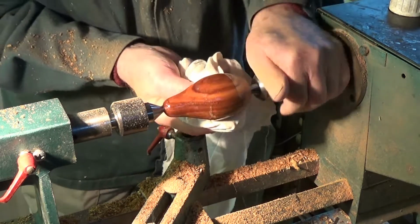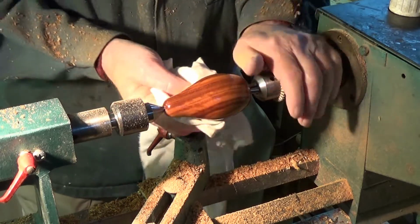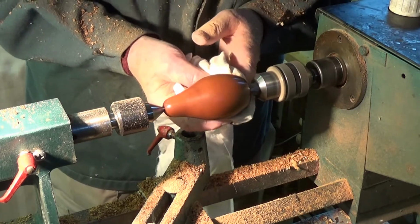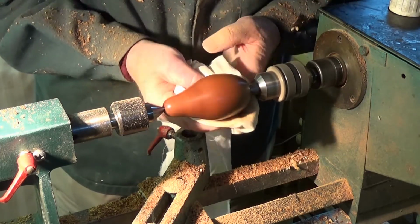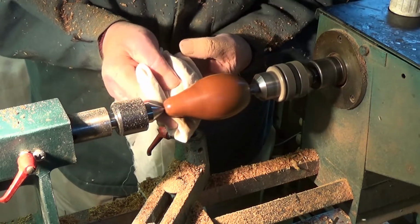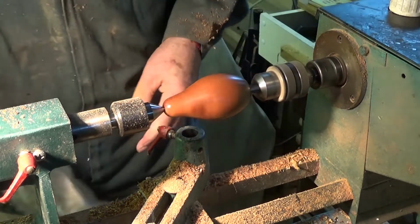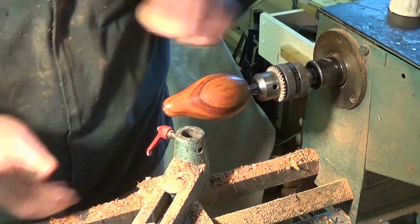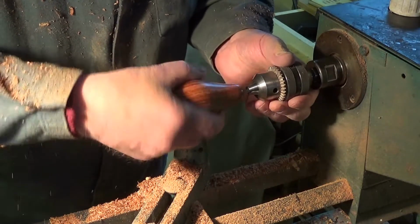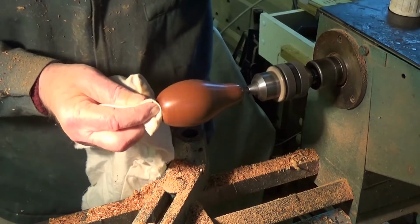I'm applying some sanding sealer. That really brings up the grain. You can see the various colours in it. Now I can reverse it, remount it and clean up the other end.